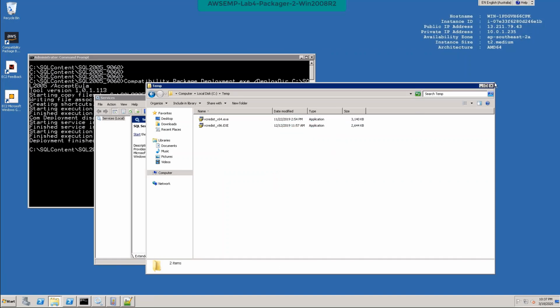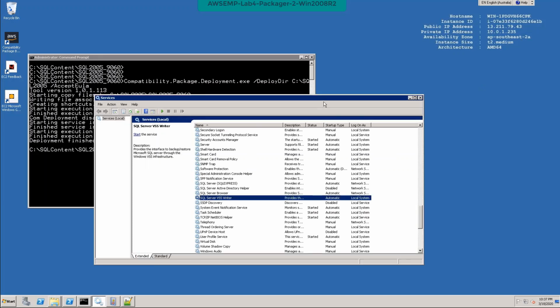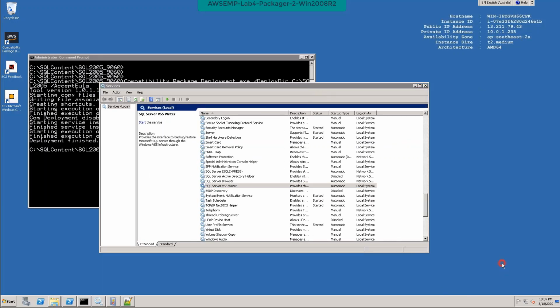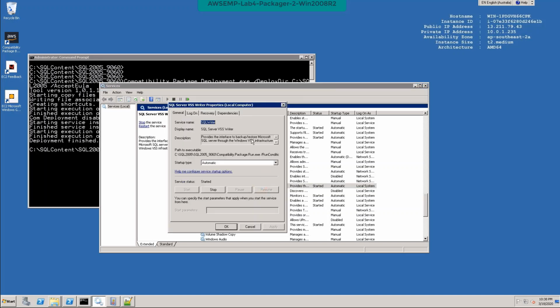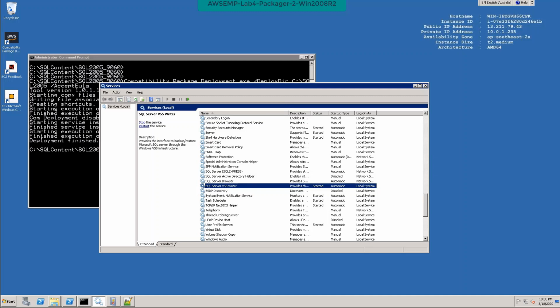So this will install the assemblies that are missing and that need to be part of the operating system instead of the virtualized version. So I have installed that, and then let's try to start this service again. Go there and then start. Now this time it started perfectly and there are no errors. So this is all good.